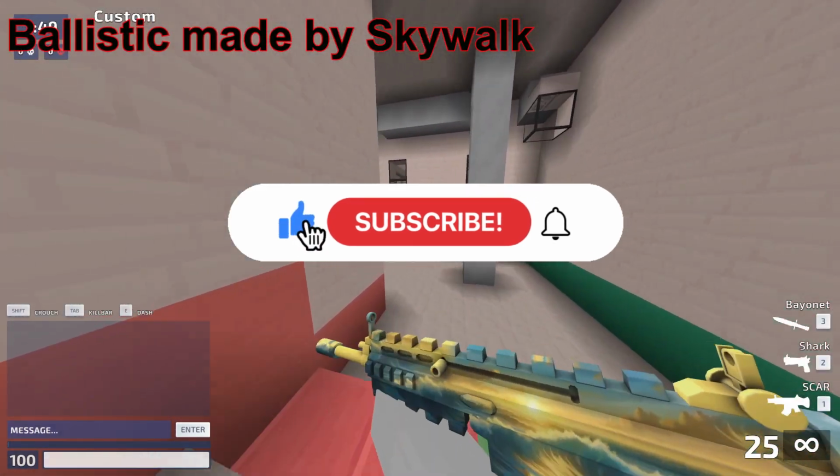Let's check out some new unreleased maps on Kirka.io. Let's jump in. First off, we've got Ballistic, made by Skywalk.